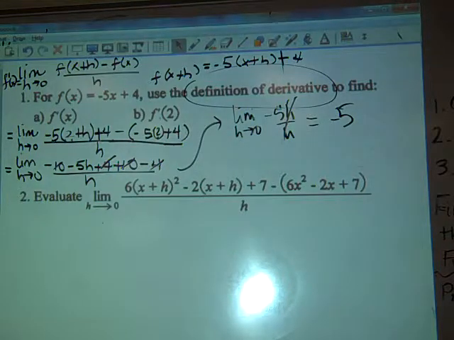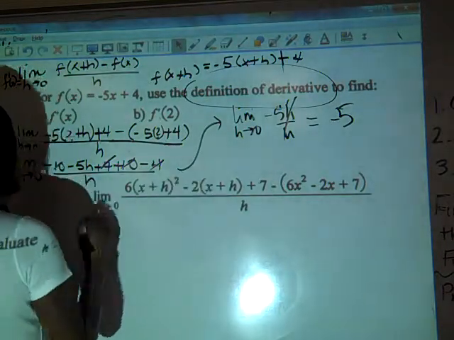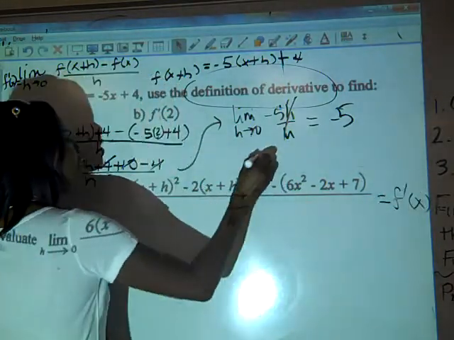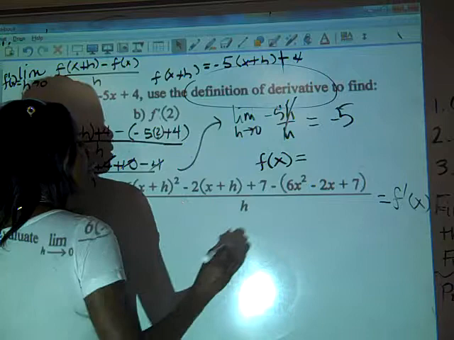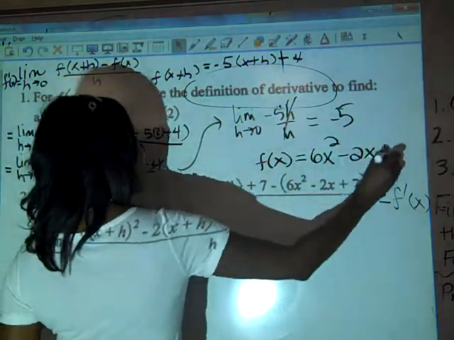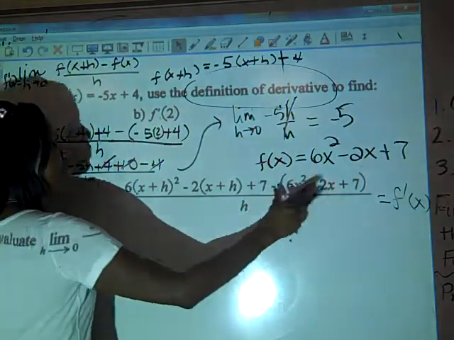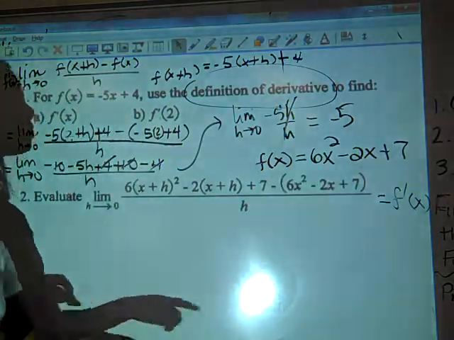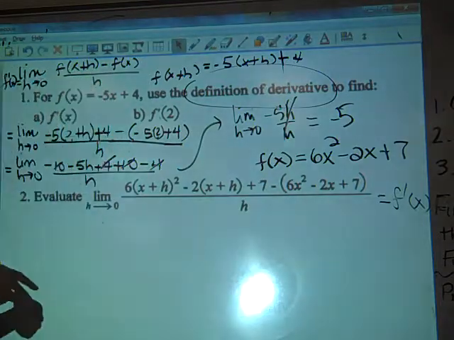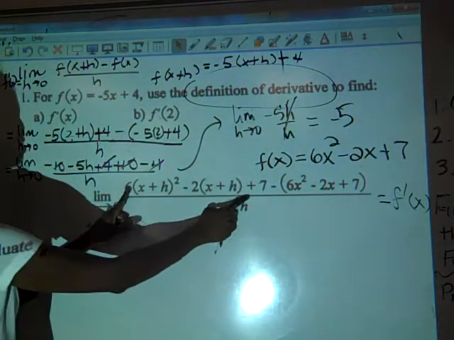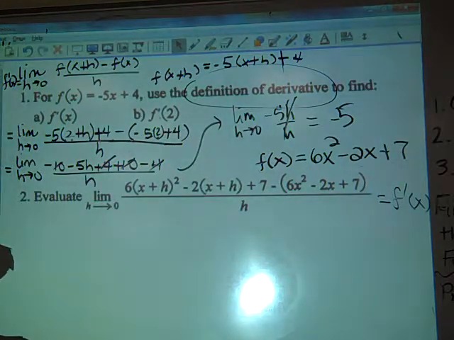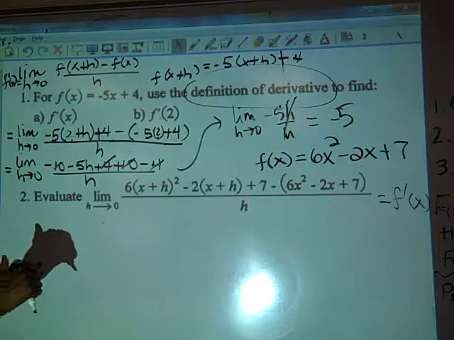If this is f prime, I was asking what was f of x: 6x squared minus 2x plus 7. Now be careful when you just say it's the back part, because it's easy to see when you put minus and put the quantity there. Sometimes they will have dropped this and distributed that already, and you have to be careful of that. Sometimes it's easier to look at the front part and just replace the x plus h's with an x to keep from making that mistake.